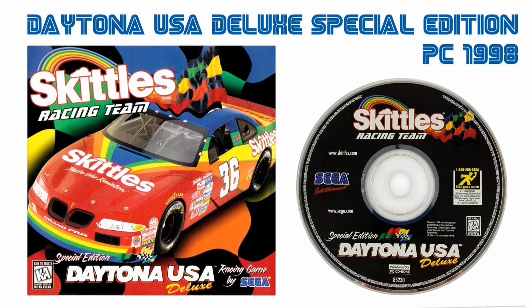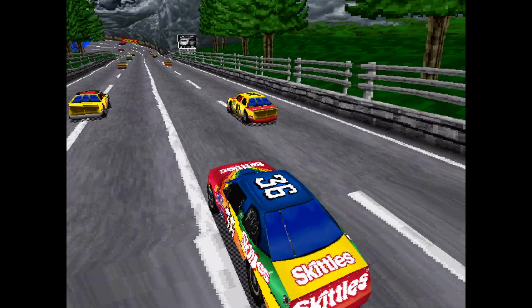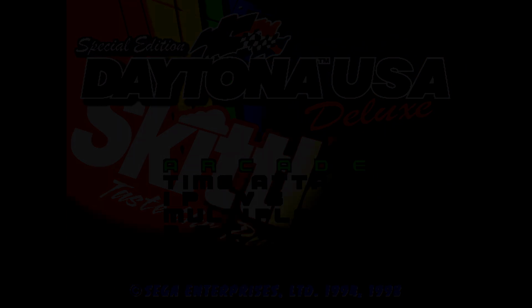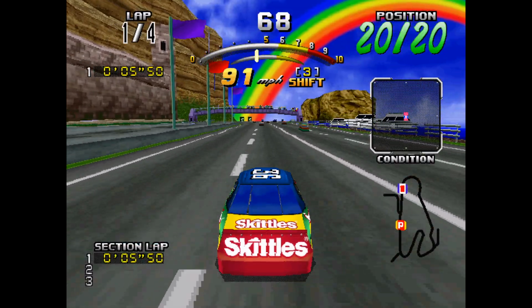In 1998, Sega joined forces with the Skittles Racing team in order to release a free Daytona USA Deluxe Special Edition. Whilst this sounds super exciting, it's little more than a single track demo. The intro now has an extra Skittles Racing Team logo, and the Hornet car has been replaced with the Skittles branded car. Even the title screen has an updated car texture, which is kind of funky. When you start the game, you only have access to arcade and records, and then you only get Dinosaur Canyon and the Skittles car. Right away, two things become apparent.